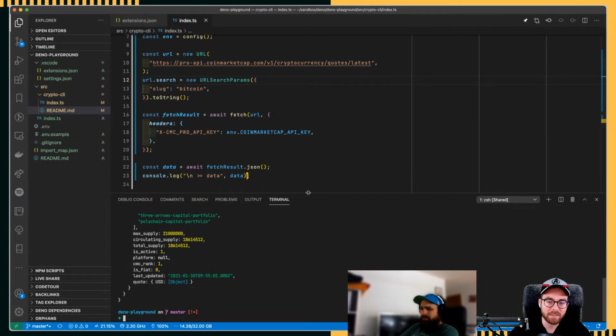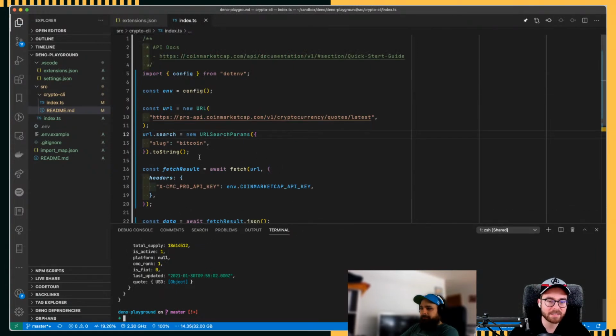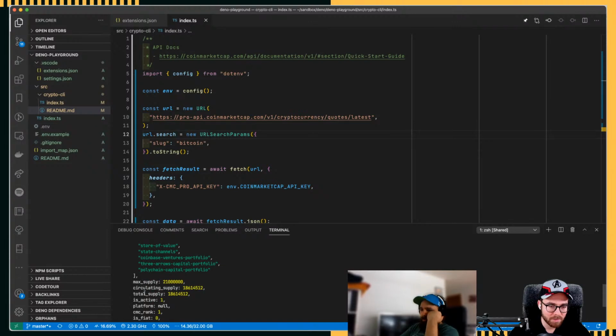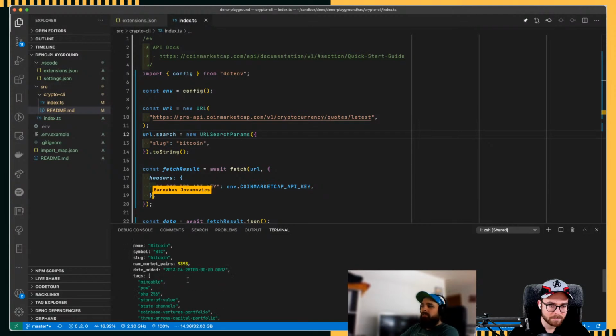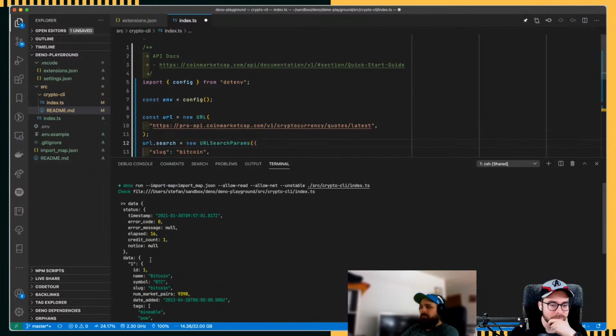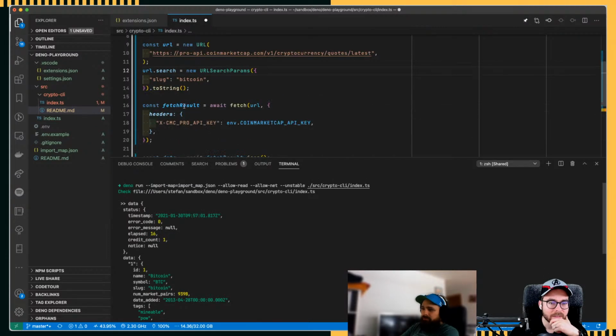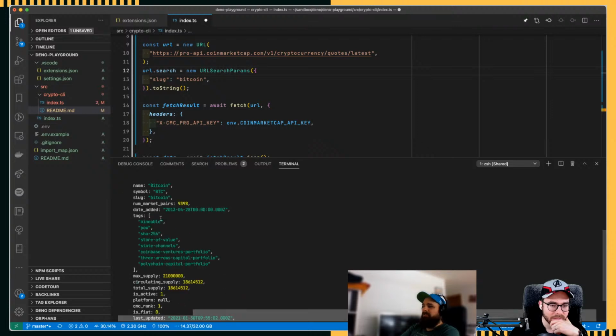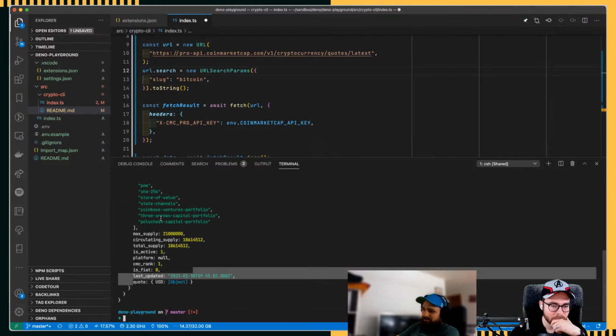Yeah, let's see. Okay, so far we get the current Bitcoin price, don't we? Let's see, where is it? So we have max supply, total supply. I think it's in the quote object. Probably, yeah. Do you want to just data? So it's data 1. Can I do? And then quote USD.